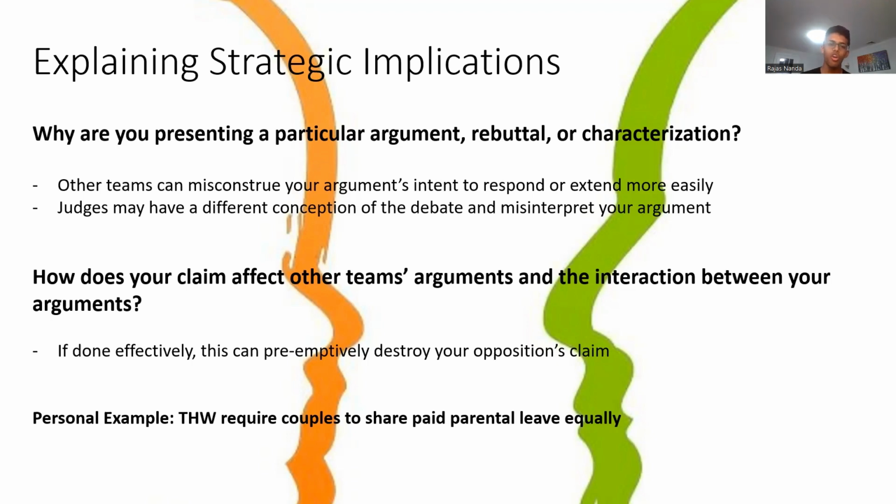And finally, the judge might also not really understand what your argument is trying to do. They have a different mental image of how the debate is going and how your argument fits into the rest of the debate. And if that interpretation is very different to the one you want, then they're going to greatly misinterpret your argument. They're not going to understand its true impacts and its true value. And so you need to explain that.